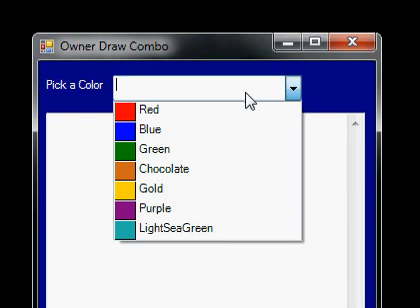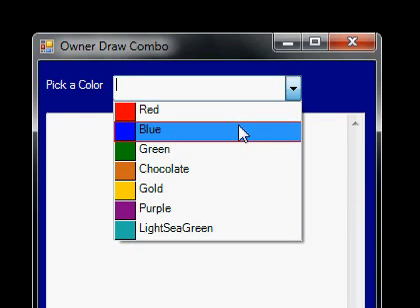So for example, now I am moving the cursor towards red. Now draw item for all the 7 colors will get called. So during this call we are making a highlight over the red rectangle, and you can also see a bounding red box over the selected red. And now when I move, the bounding rectangle behind the red gets erased and it is redrawn on the blue side. So that's why I'm saying, when you are moving the cursor, the draw item will get called again for all the items.